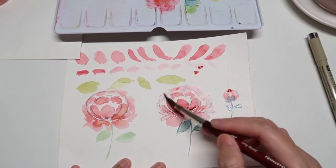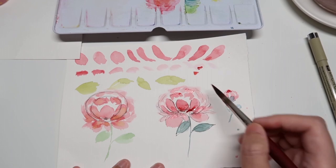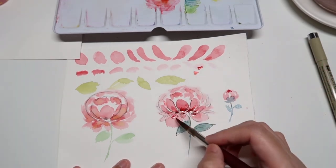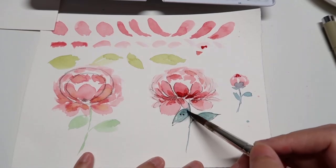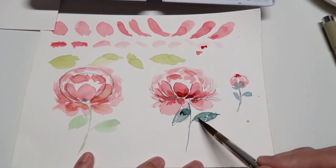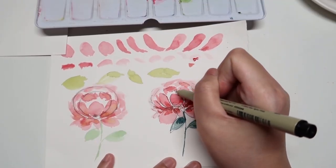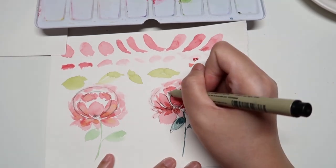And now, as you can see, I go back with watercolor and add more layers into a certain part to add even more contrast for the painting. If you may notice, I mention a lot about contrast because contrast is something that makes the painting stand out and something that attracts the viewer.